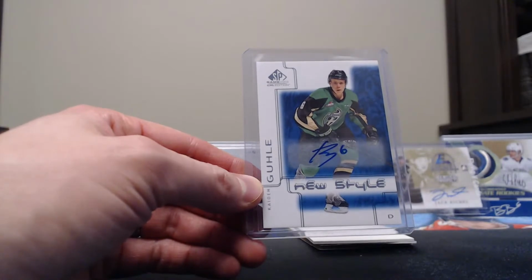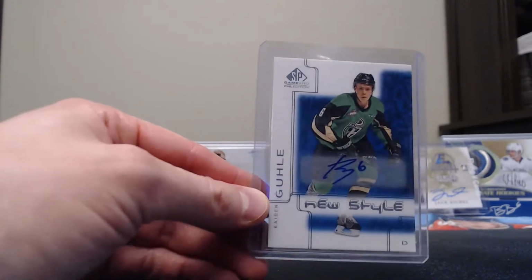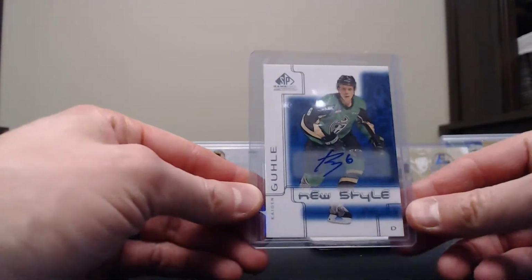We're at it. Montreal Canadiens, first round, 16th overall. That's a nice one there. Montreal Canadiens, first round pick this year.